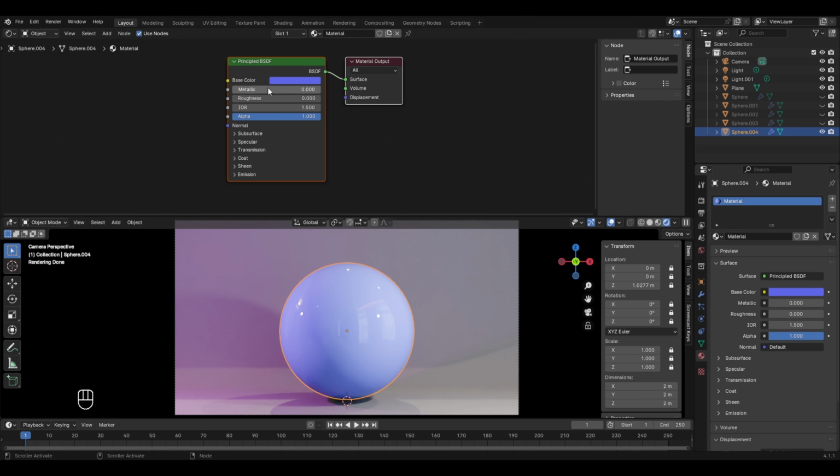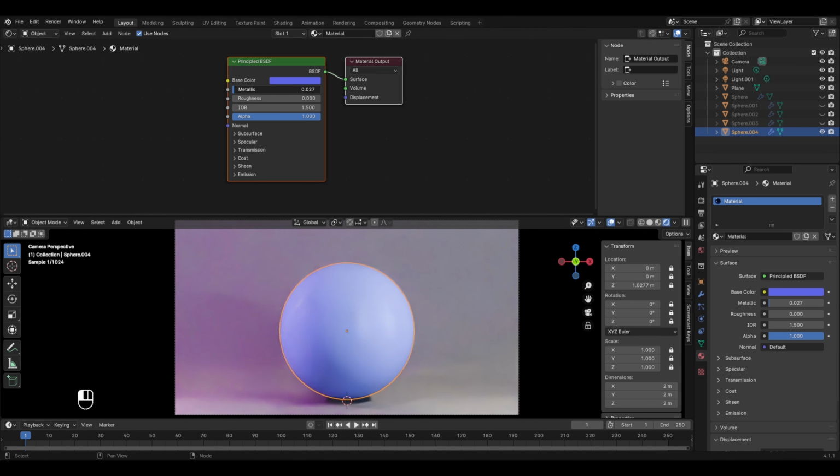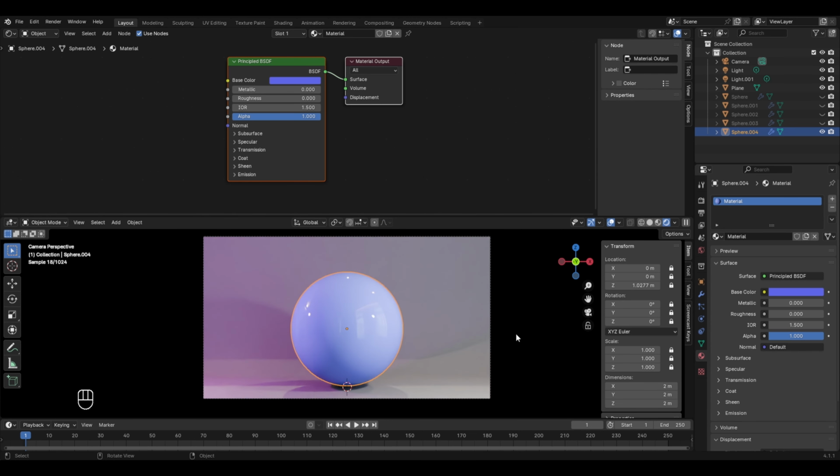Suppose I go to the metallic property and increase it to its maximum value. You can see here that this material is also reflecting, but it's different from our glossy materials. It's showing the complete reflection on the surface, but if I reduce the value to create a glossy material, then you will still notice some reflections and some lights, but you can't completely see them on the surface. And that's what makes glossy based materials different from metals.